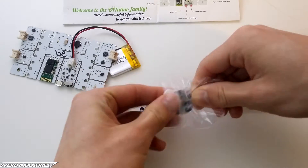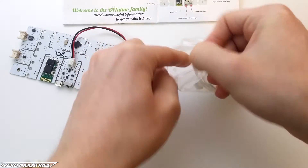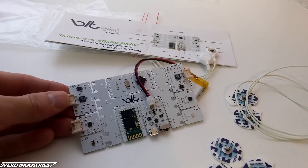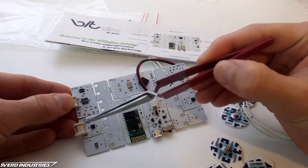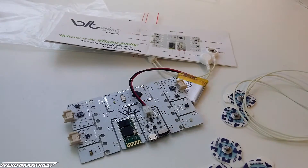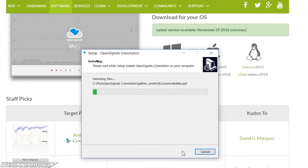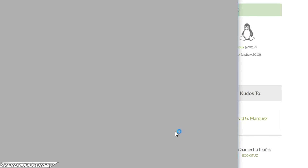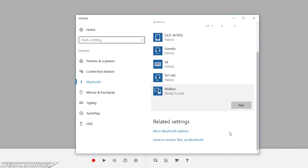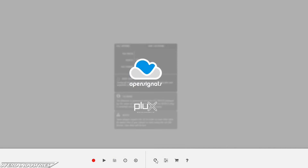Let's try everything out. What I like about the BITalino kit is how it takes a bunch of really advanced sensors and puts it in the hands of DIY enthusiasts. From the start, it's pretty much plug and play as the Arduino comes preloaded with the necessary firmware, so no need to upload your own sketch, unless you want to of course. To acquire the sensor data, start by downloading and installing OpenSignals, a free signal processing tool. Turn on your BITalino and Bluetooth on your computer and pair them together. The password is 1234.